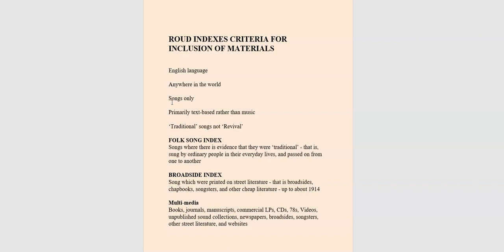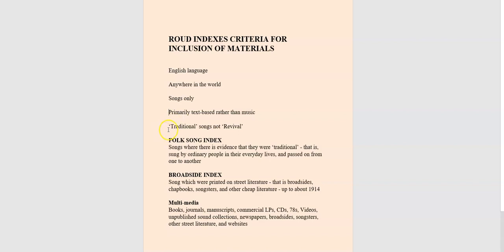But I interpret songs quite widely in that a children's game with sung element or recited element, that can go in. Recitations, because they are metrical, because they could be sung, then they go in as well. The whole thing is primarily text-based rather than music-based. So when I'm comparing songs, saying this is the same song, this is a different song, I take no notice, and I have to keep stressing this, no notice of the music at all, because folk song texts can be and are sung to a wide variety of tunes. So the music doesn't count when it comes to these indexes. But I will note when the music is present. I'll say this book has the music in it, but that's the best I can do.